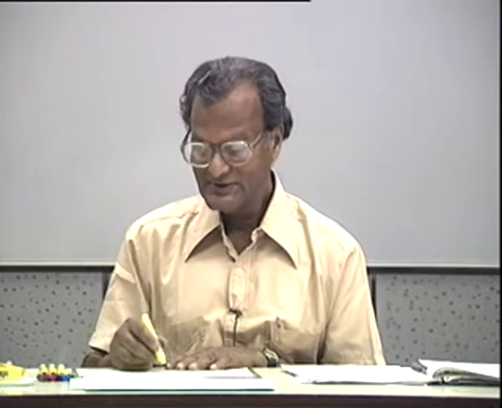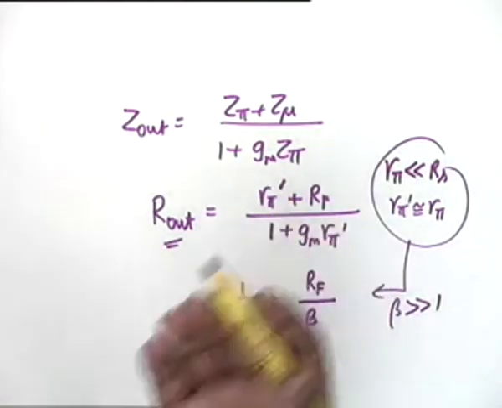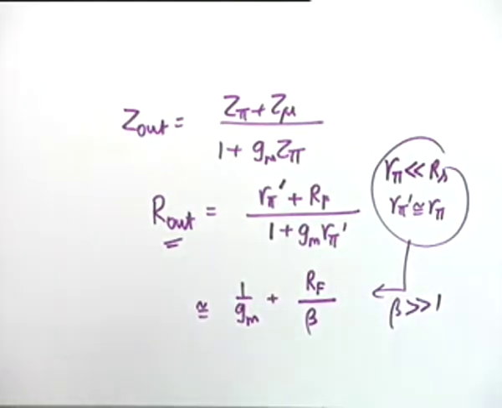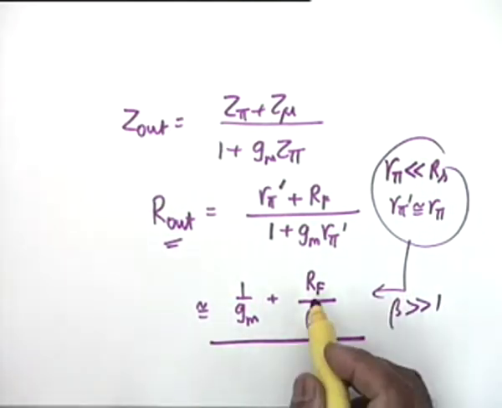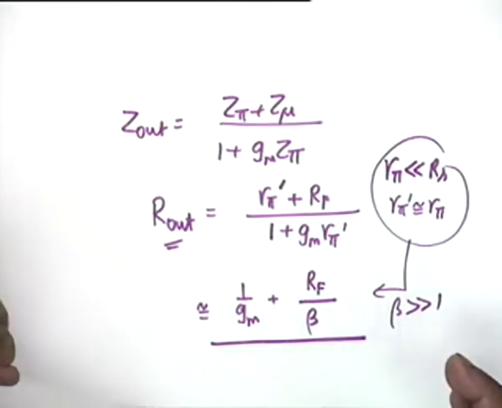So, this is what it shows. You see, normally from a transistor, the output impedance is of the order of R0. Isn't that right? Whereas this is drastically reduced to a value 1 by GM. Although RF is high, RF is divided by beta. Okay. Let's look at R in, the input impedance.